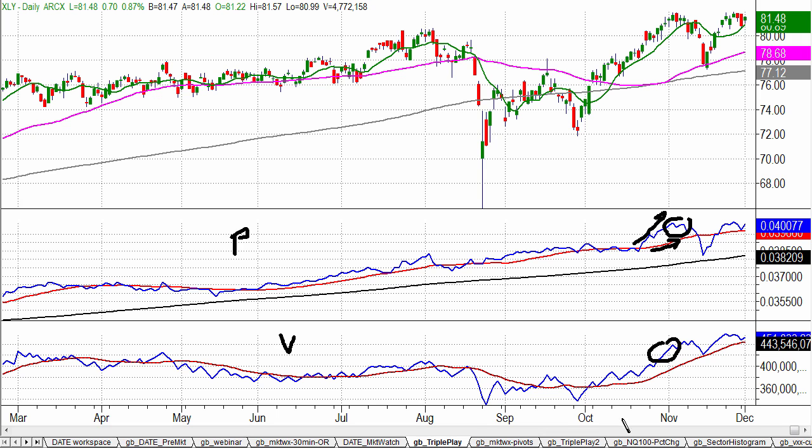So ideally what you want to see is both of these over the red line heading higher. And then you know that if you get positive price action up top, that's positive price action you want to follow. So for example, in October, XLY, remember this is the strongest one, XLY was consolidating. Its price action leadership was kind of consolidating too, but when the market or the ETF broke out, so did its price line. Its volume line had already been telling you that this thing is in an accumulation type environment. And so when that broke out, it's no surprise that it had a nice run.